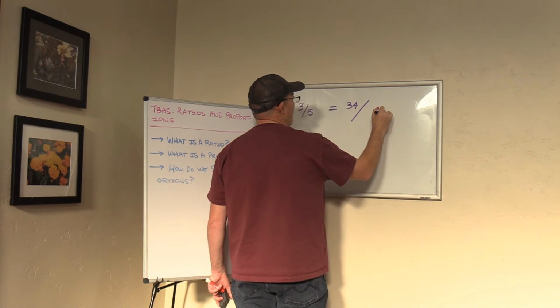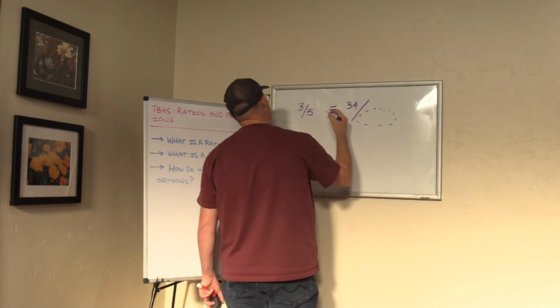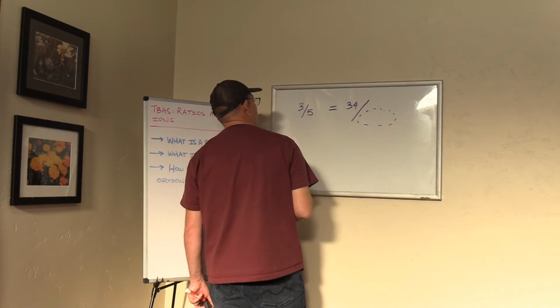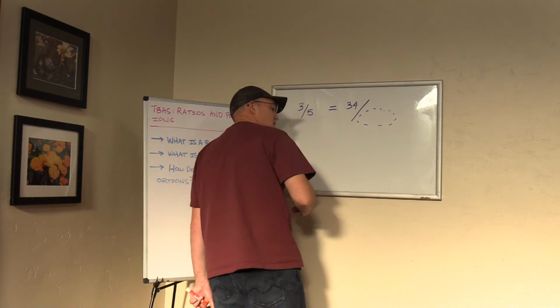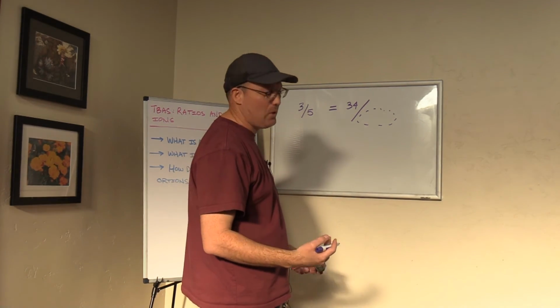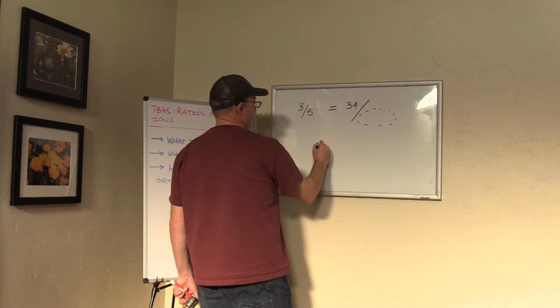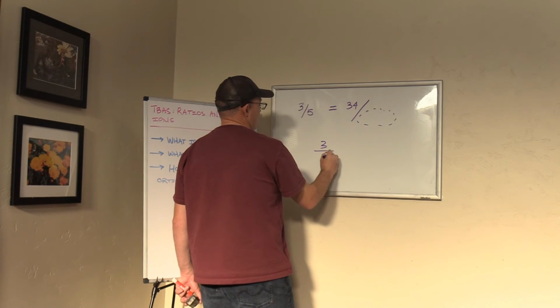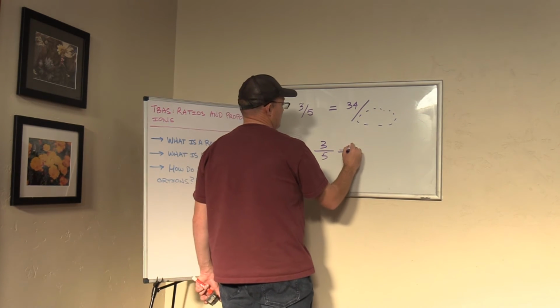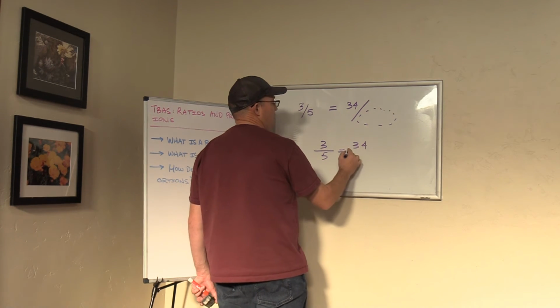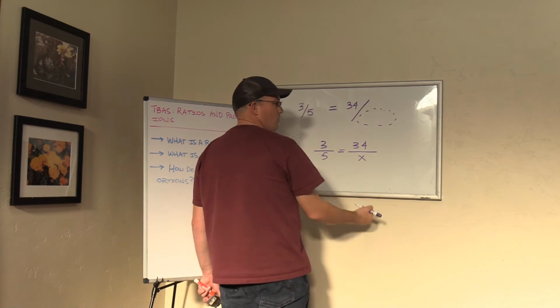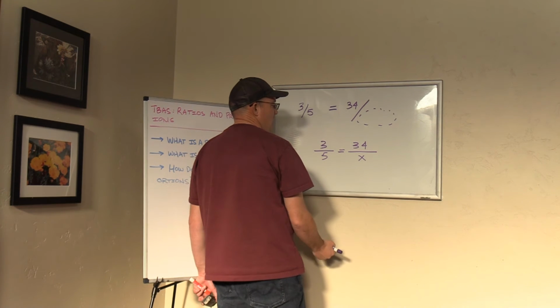Okay, and we want to know what, based on our ratio of bald guys to men with hair, how many are there in the class total? We didn't count the total, we just counted the guys that were bald. Okay, so we do the same math, right? We use our proportion. So we've got 3 over 5 equals, now this time 34 goes on the top. 34 times the total number of guys in the class. We want to solve for x.